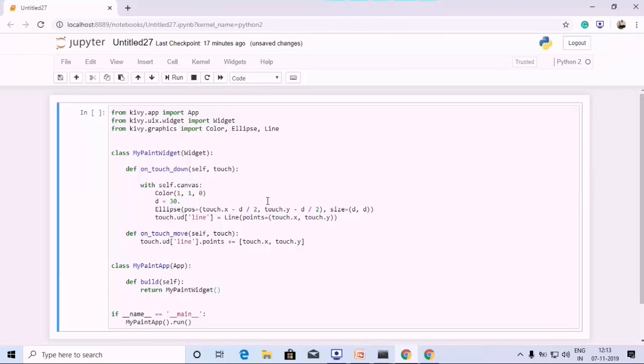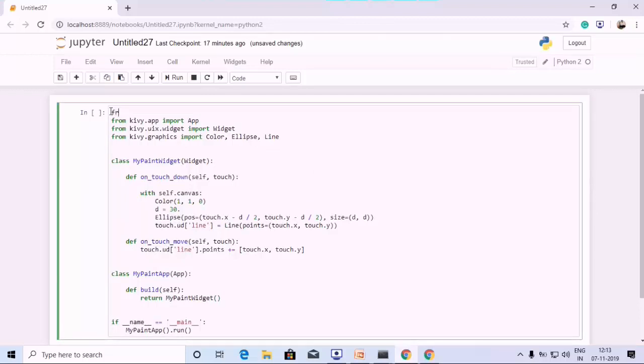Let's now start writing the code for creating random colors of ellipses and drawing the lines between them. The code is the same as the last one, where we import color, ellipse, line, widget, and app. Now what we require is random, so we are going to import random from random first.